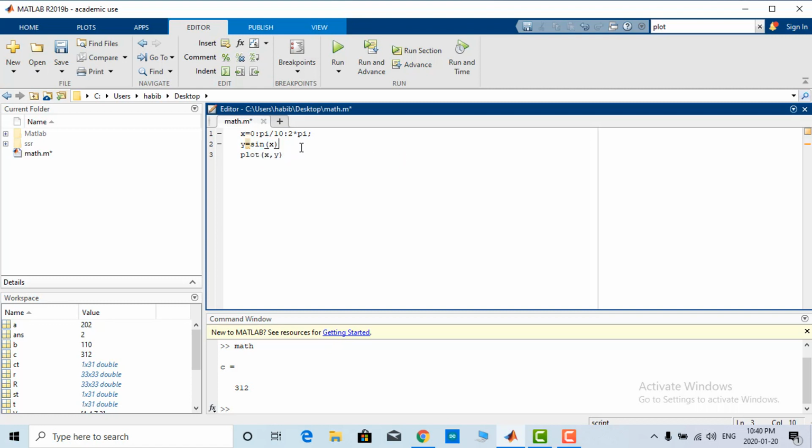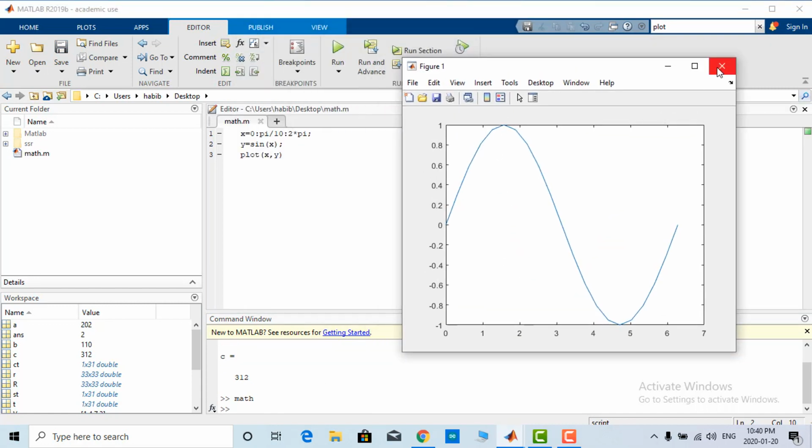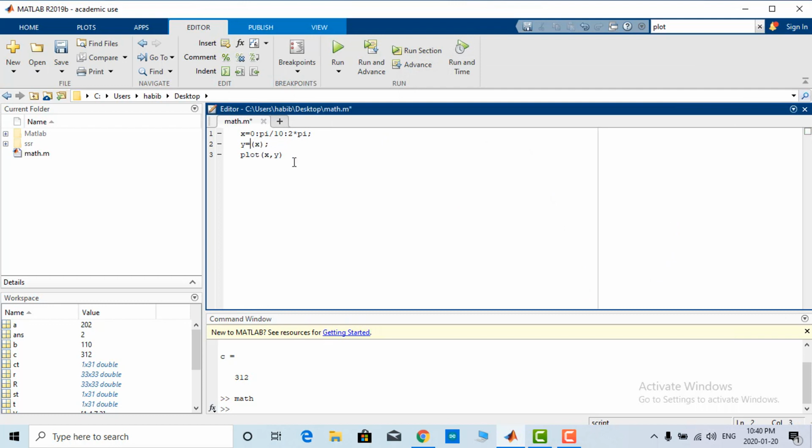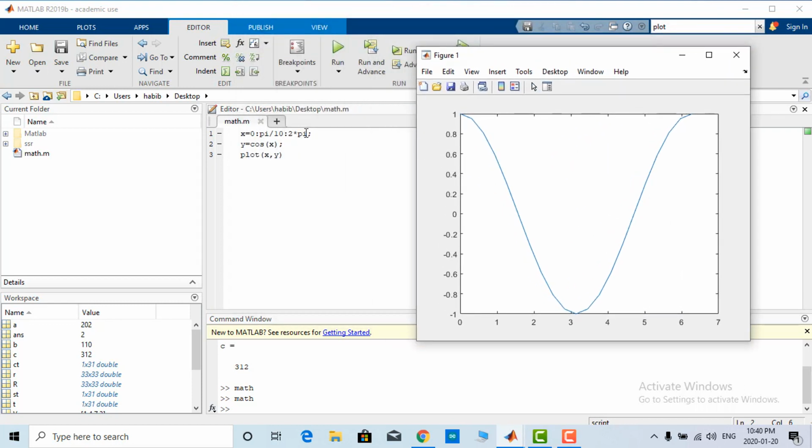All right, then I will see the sine wave here. If you want to see the cosine wave, then you will see the cos wave here. That means the x values will declare the values from the x-axis, and y values will declare what type of curve you want to plot.